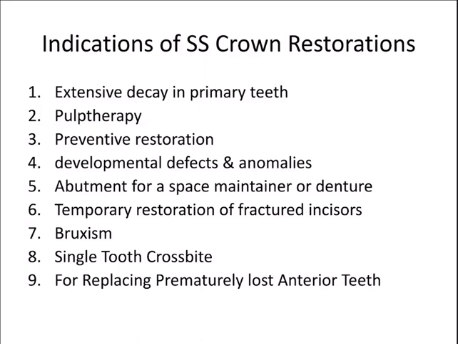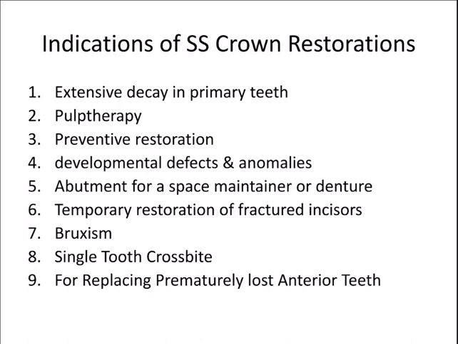Then as a temporary restoration of fractured incisors, which means anterior stainless steel crown. I'll discuss that in the next slide. Then in cases where there is bruxism or physiological wear of the tooth, it can be nocturnal or diurnal. It can be habitual. Bruxism can be due to some kind of overhanging restorations or high points of the restorations.